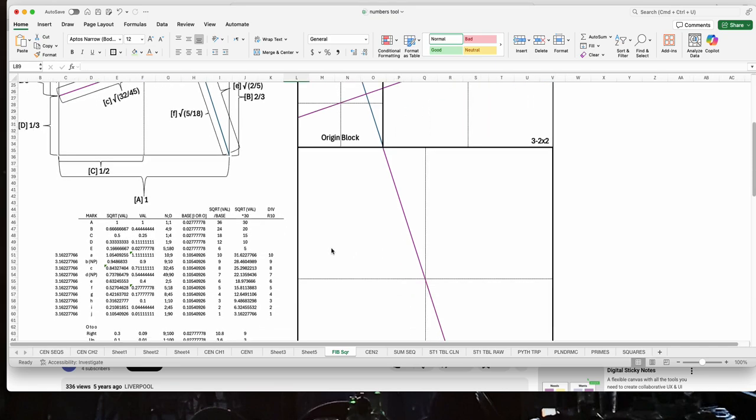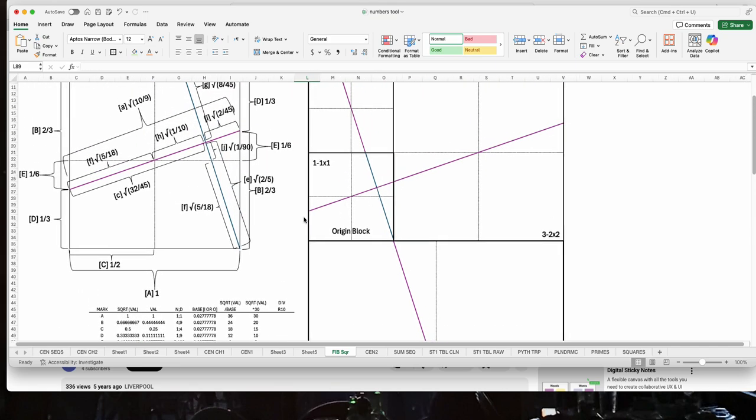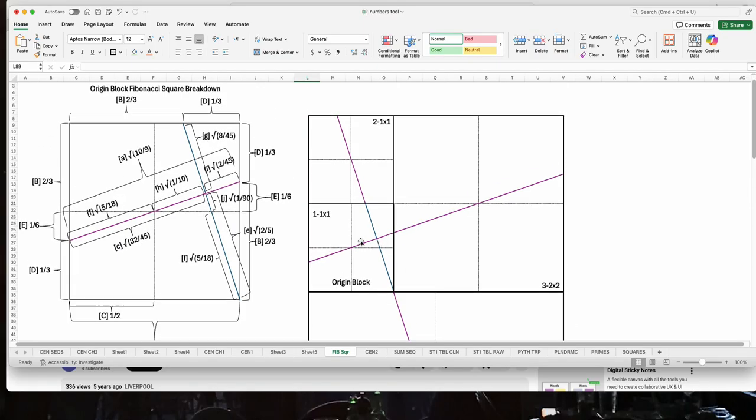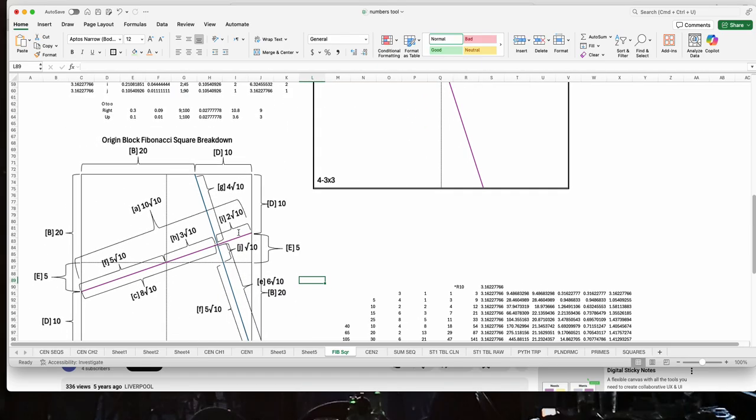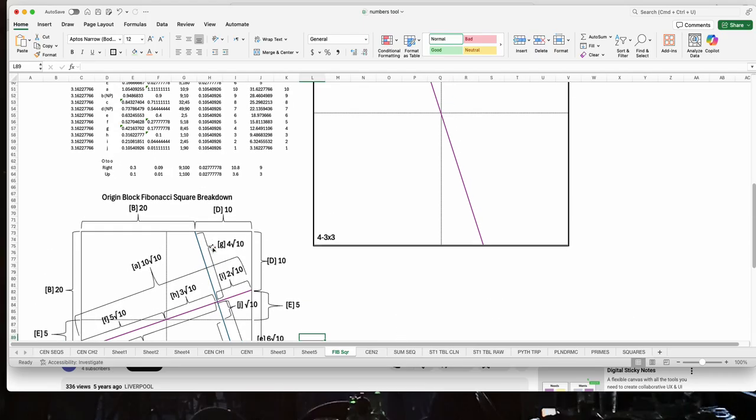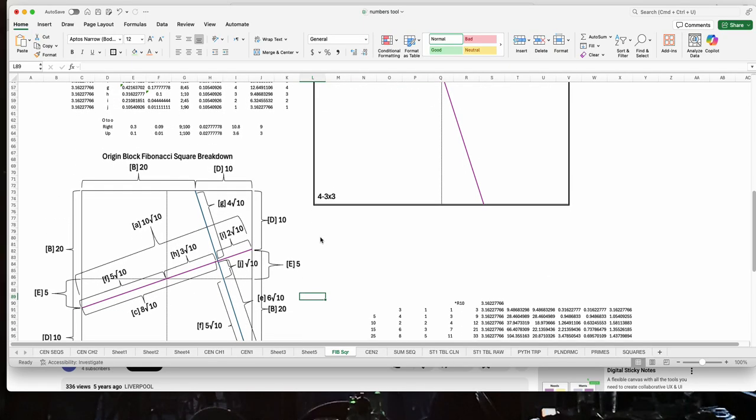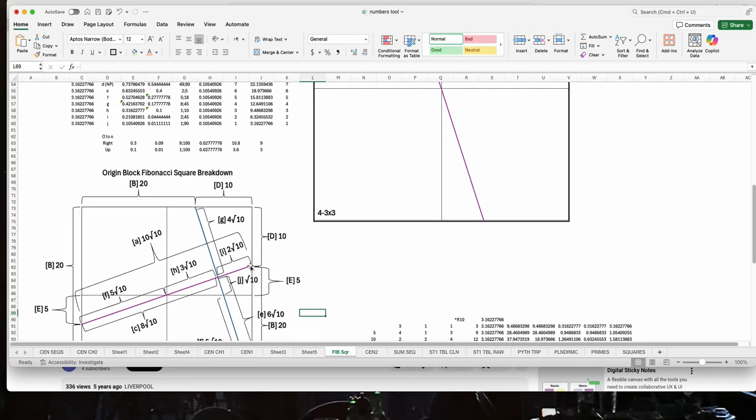Rotate it and grow it, rotate it and grow it, and then you'll see how you create this big cross in here. So this cross is off center. This is going to be the breakdown of how far that's off center, and all of the different dimensions. So this ends up being 4 root 10, and then when you rotate this out to get to the center, you're going to take a 5 root 10.